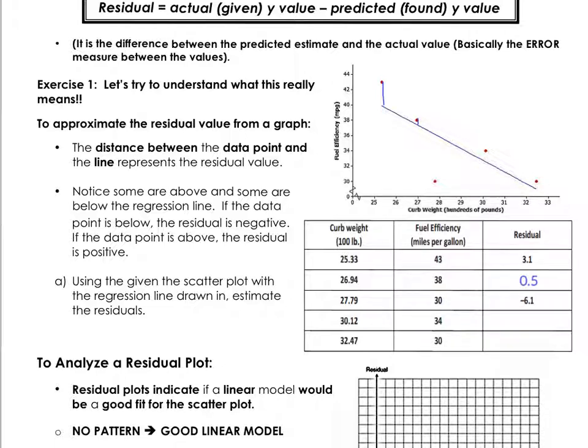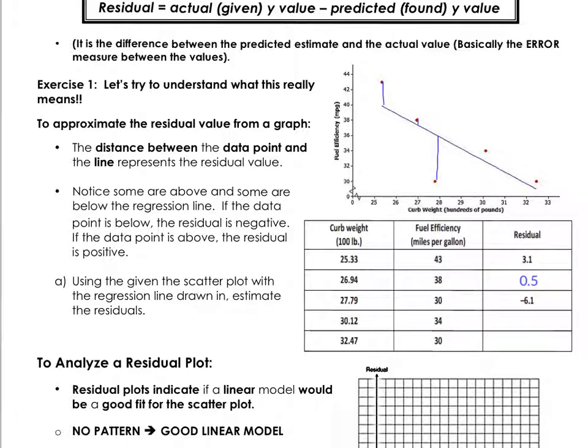The next one they did for us, so we're just going to draw in the line that represents the residual. So if we look at that 27.79, which is about 30, you can see when we draw in that line, and then if we look over to see what's the distance, well, it's going from about 30 up to the line is closer to about 36. So that's about 6, which is why it's 6.1. They gave it to us, and it's negative because it's below the line.